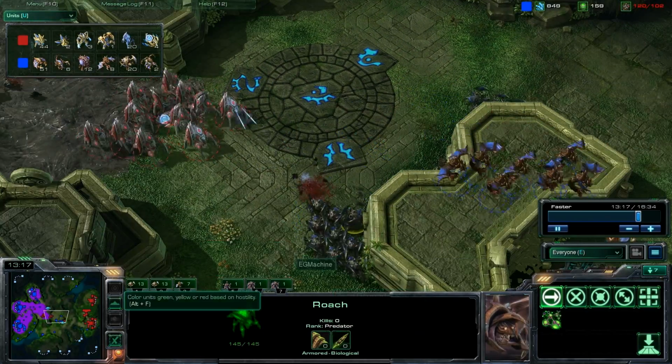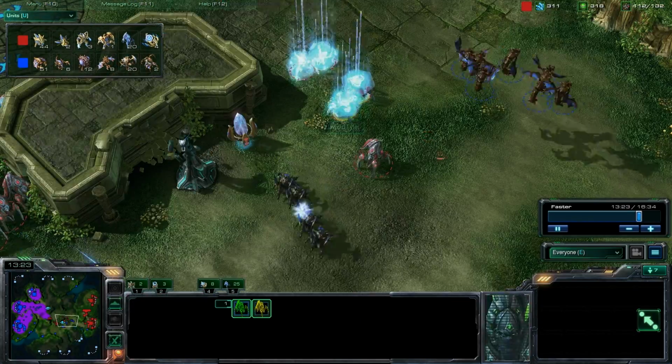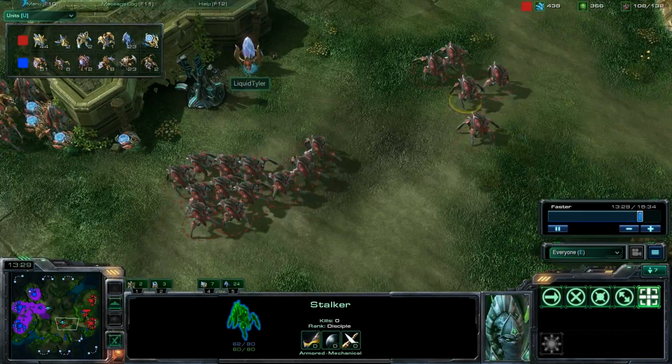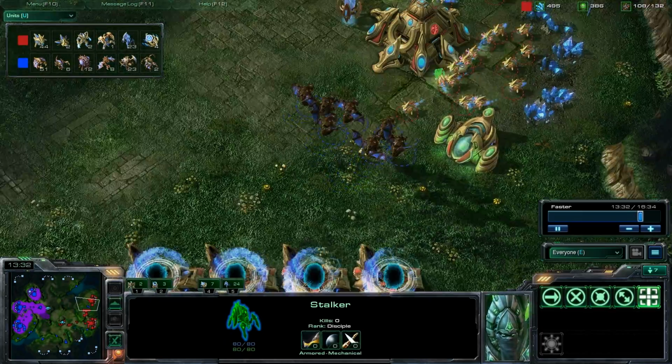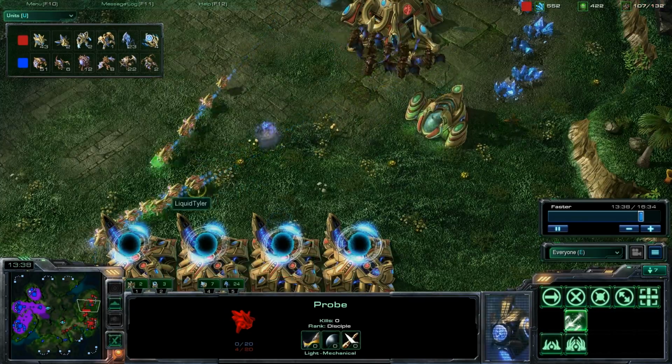Now EGMachine is going to mount a little bit of a counterattack. See what Tyler's able to warp in here, back at his main. Instead, warping in the middle here at this pylon, bringing in more and more Stalkers. So he has to defend his probe line. Probes are running off, so EGMachine did not see it until the last second. Not many probes are going to go down.